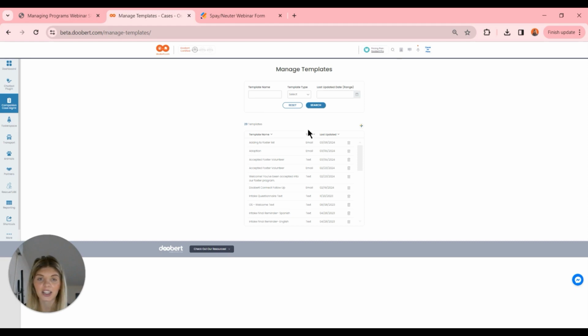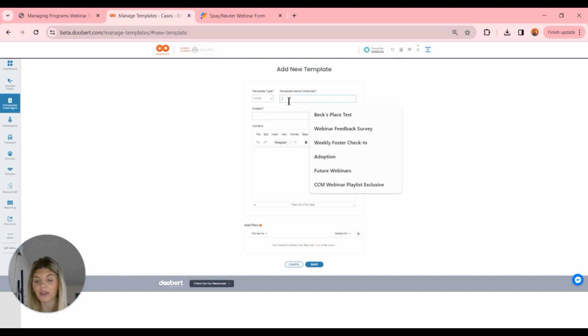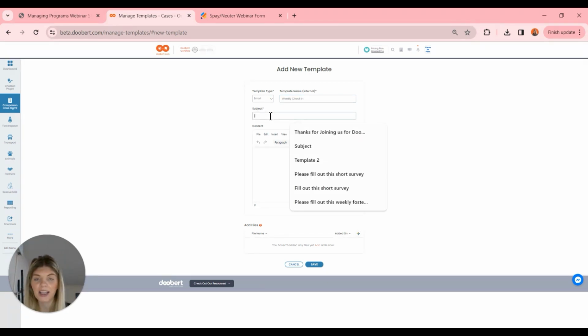In our template section, if we want to add a template, we can do an email template, and we will title this a weekly check-in. Now we can choose our subject line. We are going to put just checking in.